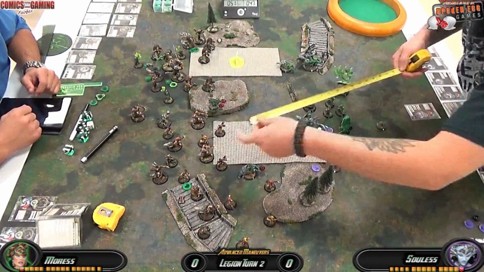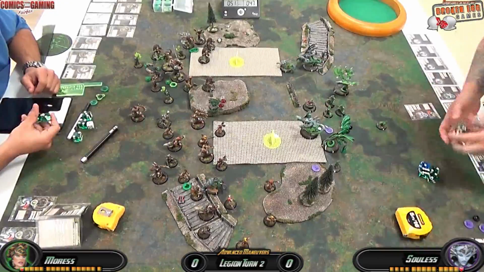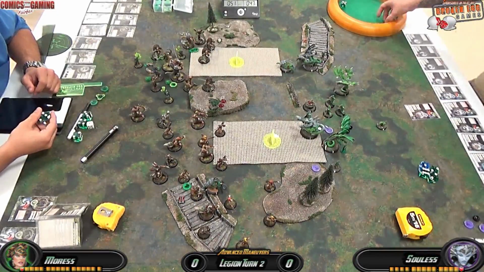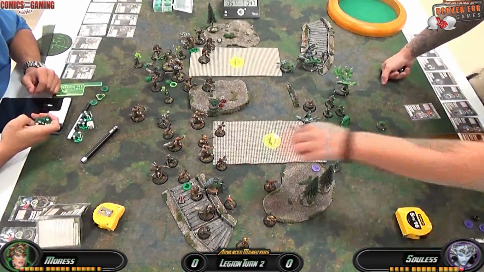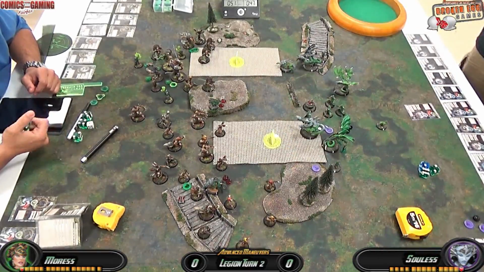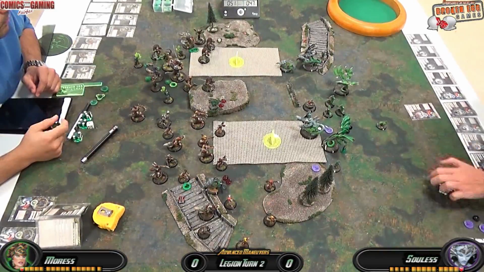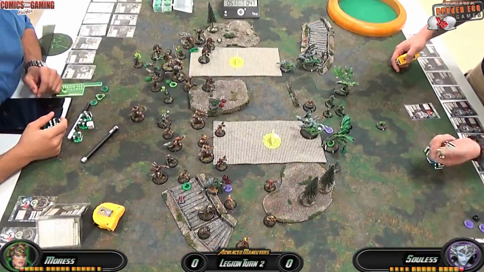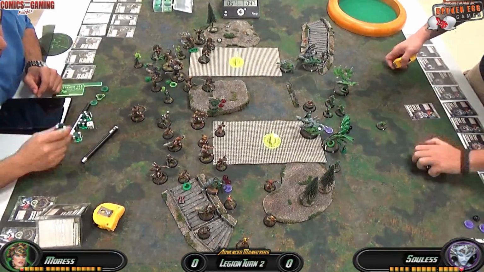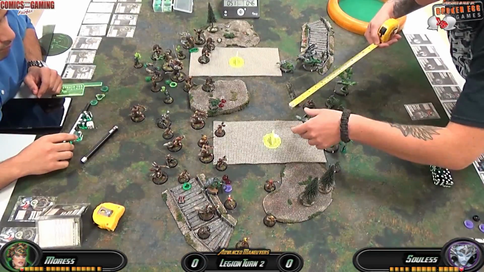It advances and then jumps and attacks Nuala. Boost the tail attack and manage to kill Nuala, who doesn't make her tough check. That's fairly useful for me, especially considering that it's now in his lines and he won't be able to reform.